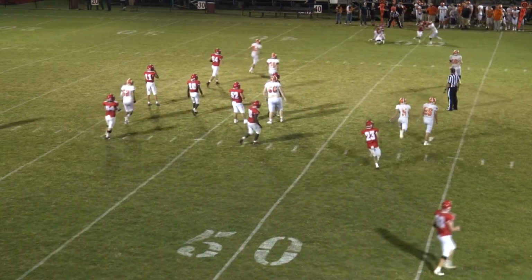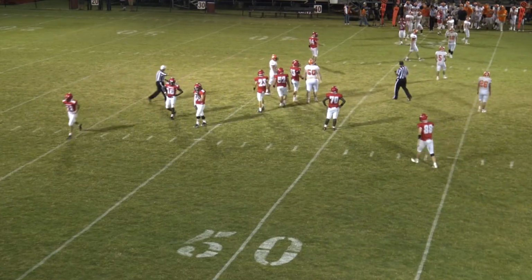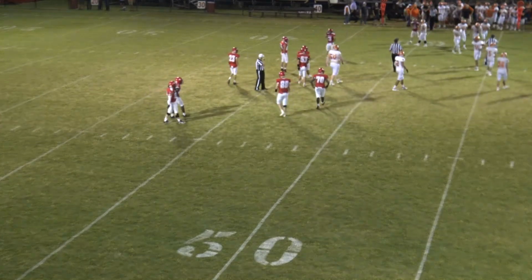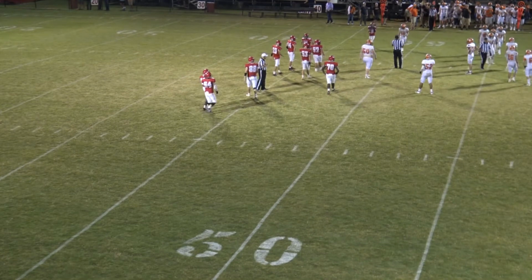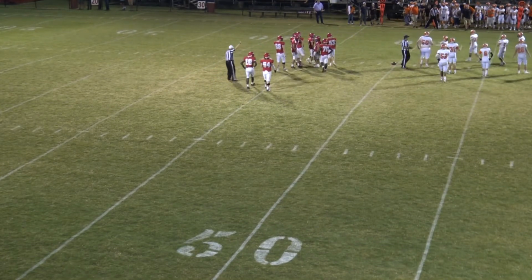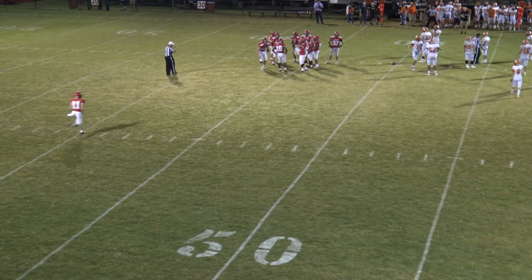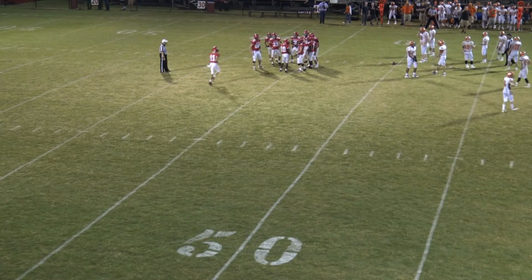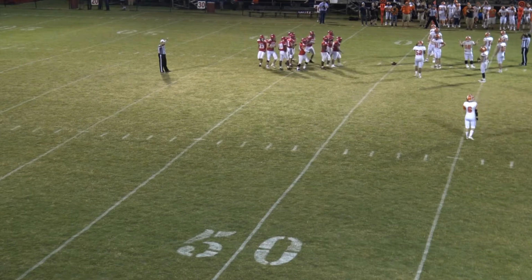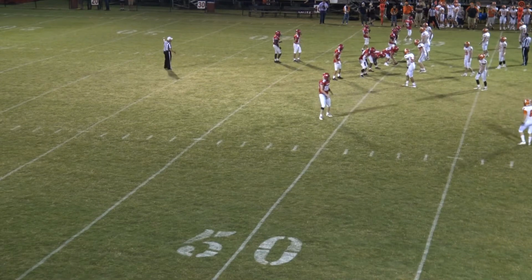Like that when they throw it out to the left. And it was caught, I think. Hurtig catching it, and it's complete. He goes down to about the midfield marker. That's a pretty nice catch, though. It's going to be 4th and 6. I thought he might have fumbled it. I thought he saw the ball on the ground. Well, I think he was down. I think he just laid the ball down. Maybe so. He's got 1:40 and counting left in the game. Lebanon trails at 37-18 now after the last touchdown by the Tigers.